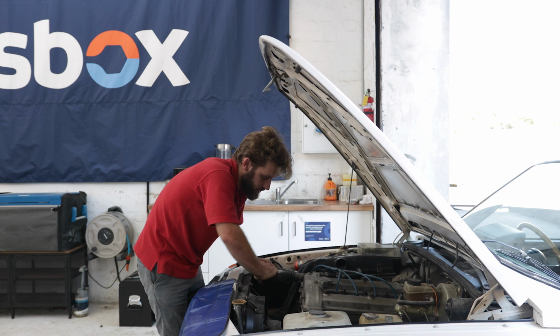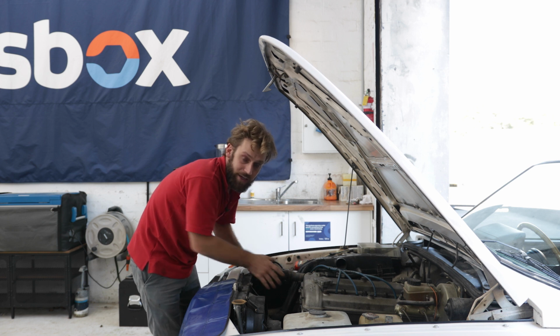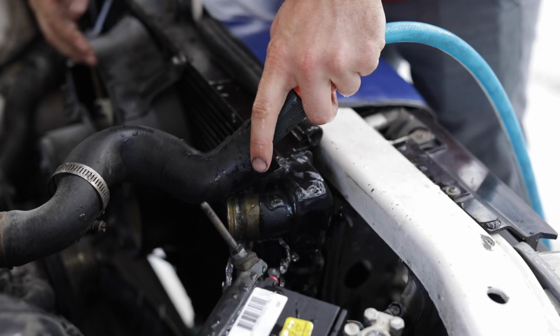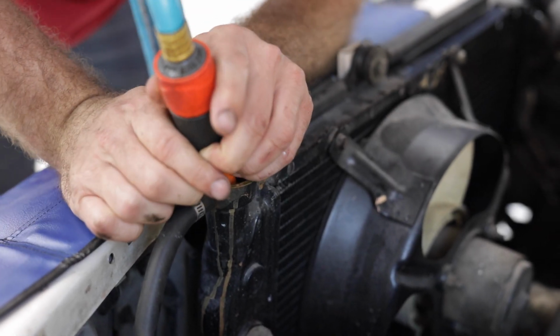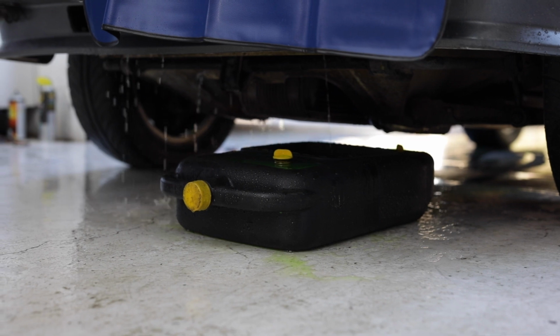Now some radiators have drain bungs on them, which you can undo by hand most of the time. Unfortunately, on an older car like this, that is a fairly rare occurrence, and it can be a little bit messy. Now I'm going to pull the top radiator hose off so that I can use a hose to just help push out any sedimentary coolant or scale that's in the engine and the radiator. You would be amazed how much can actually remain in both of those items even after you've taken the hose off.